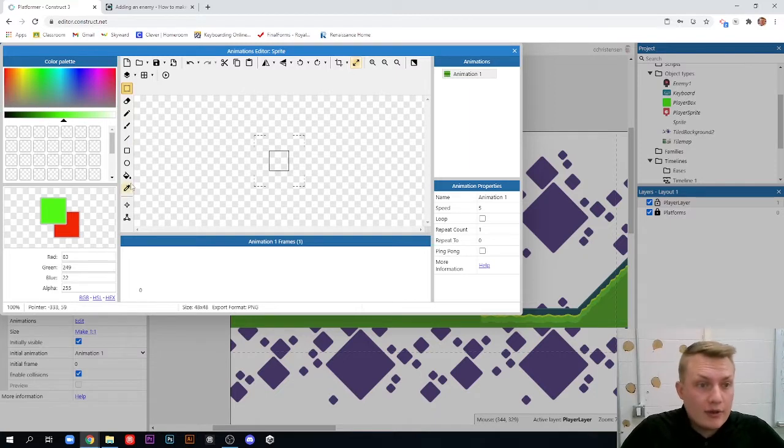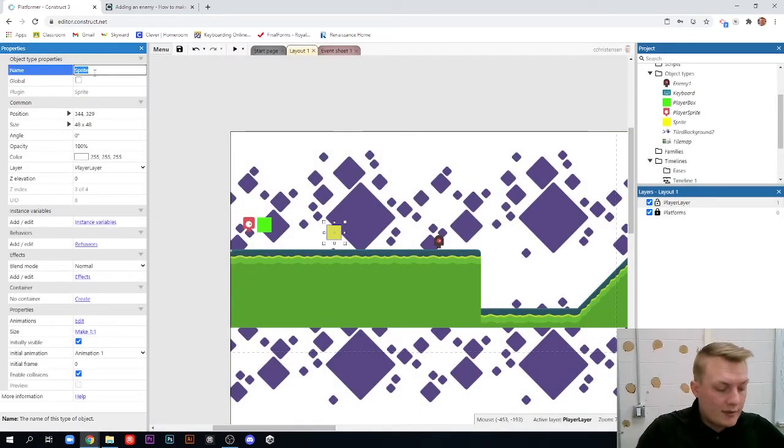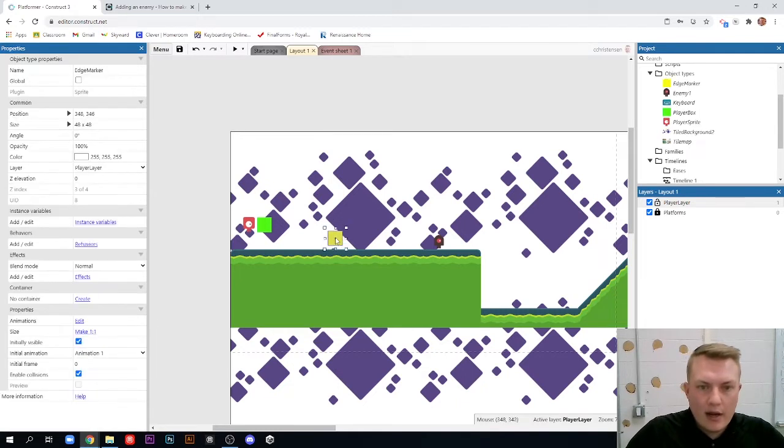Now I can just use the paint bucket fill here to make it any color. I'm going to do a bright yellow just to make it different from my player marker. I can go ahead and exit this out here. Now I do want to rename my sprite. I want to call it Edge Marker, so I know where the edge is. That's as far as I want my enemy to go that way, and then I can hold control and click and drag, and it will make a copy of it, and that's as far as my enemy will go that way.